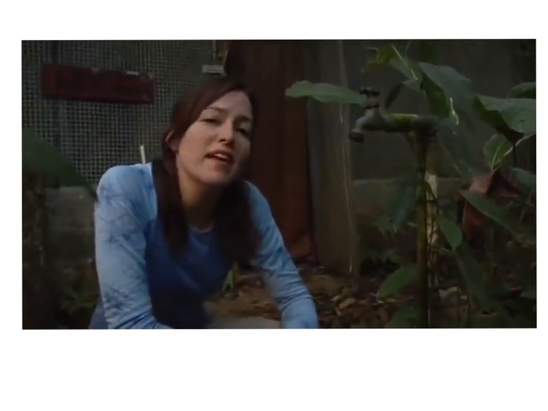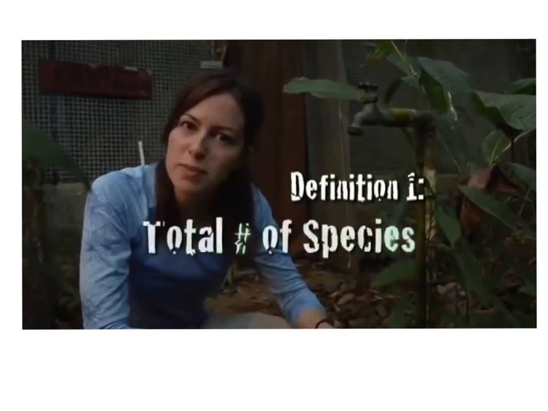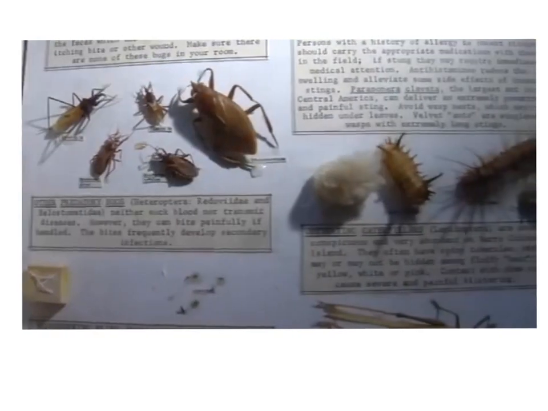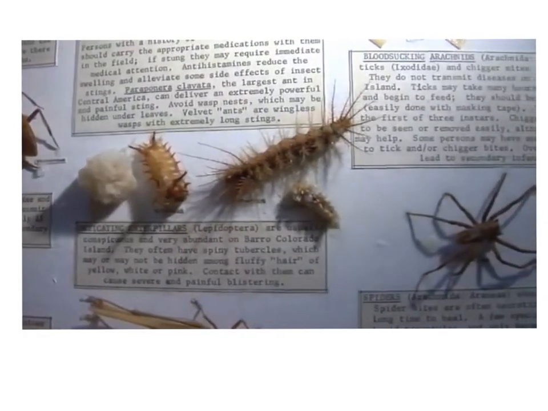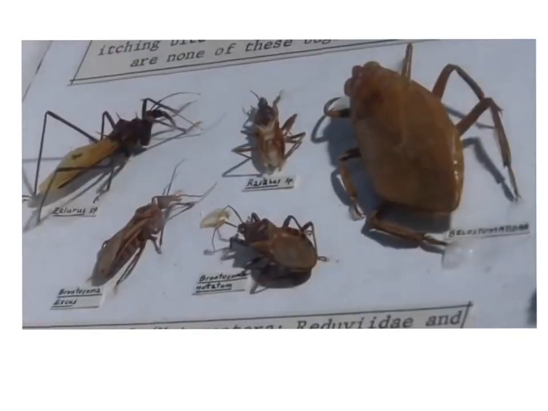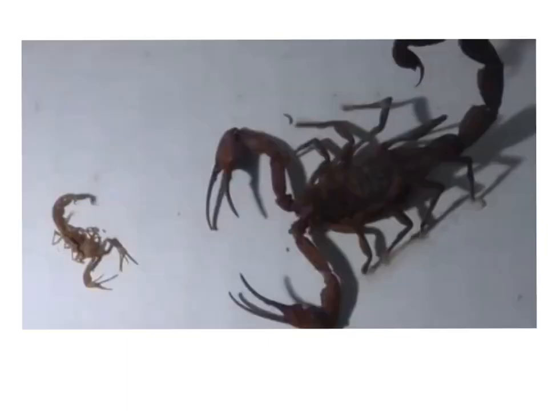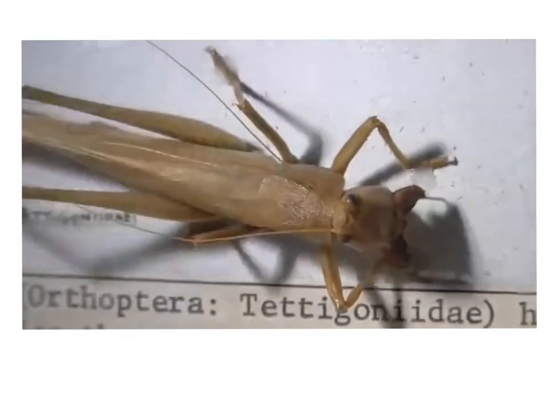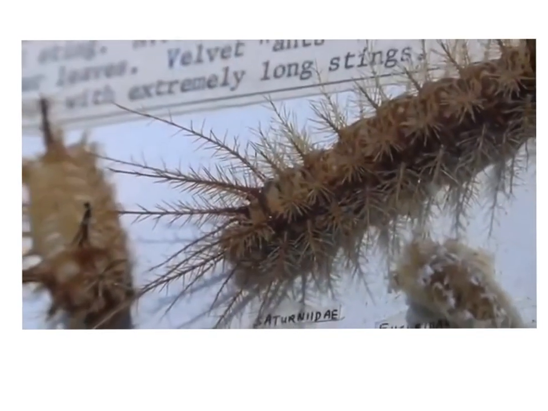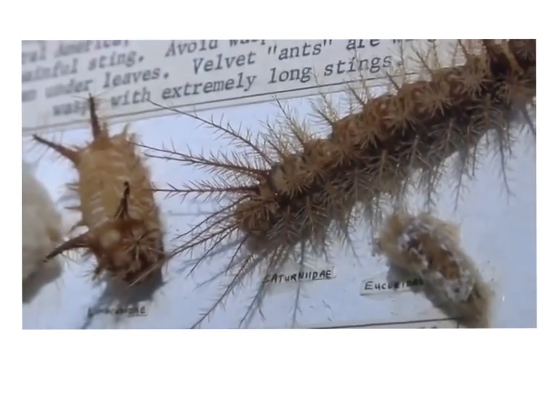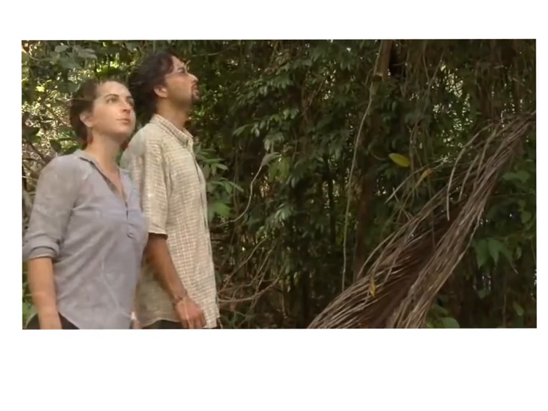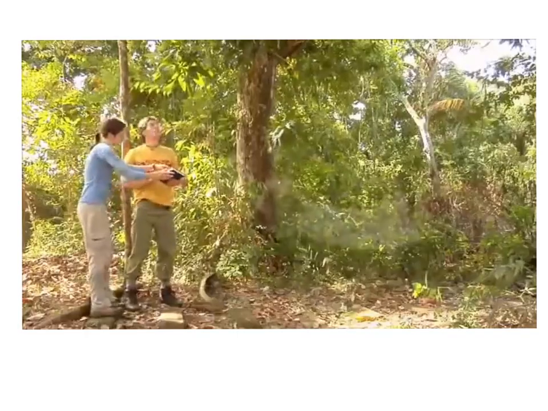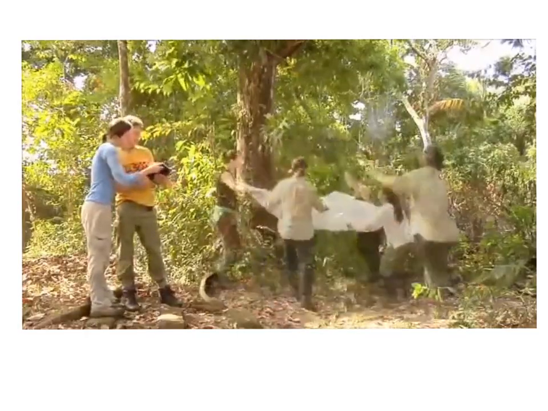I guess the first thing that I think of is that biodiversity is the total number of species in the world. In the past, most estimates of species biodiversity were based on taking the number of known species from collections and then extrapolating based on the number of new species identified each year. The estimate was somewhere around 1.5 million. Then, in the late 70s, the work of Terry Irwin and Janice Scott, right here in Panama, opened the world's eyes to the concept that there could be a lot more species in the world.